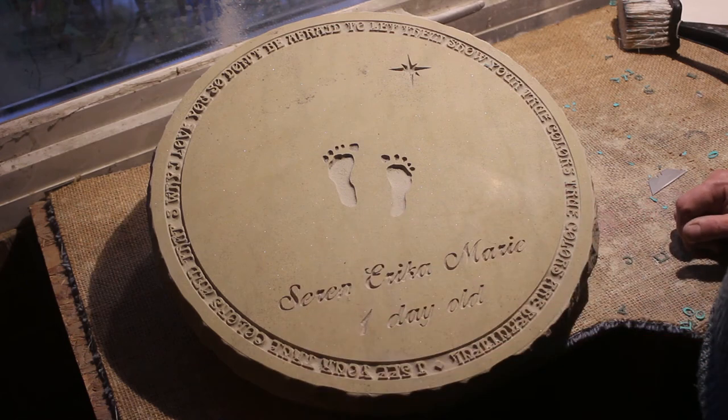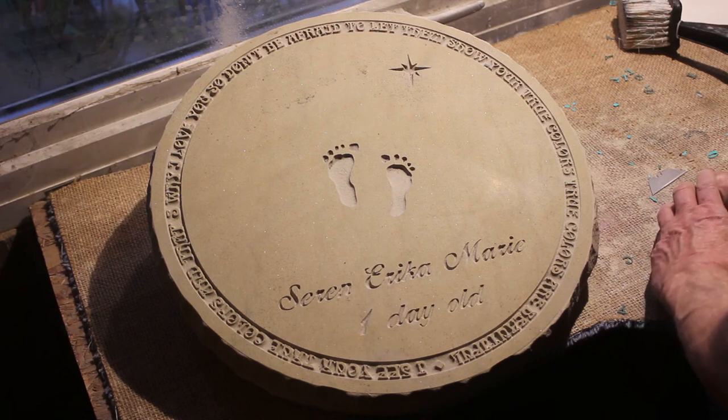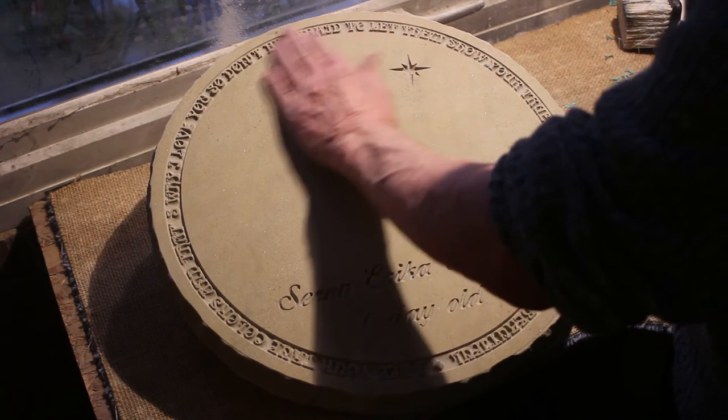And it's just a lovely thing. Her brother's got one very similar. He was our first grandchild. Saren's our third. What a joy that is.